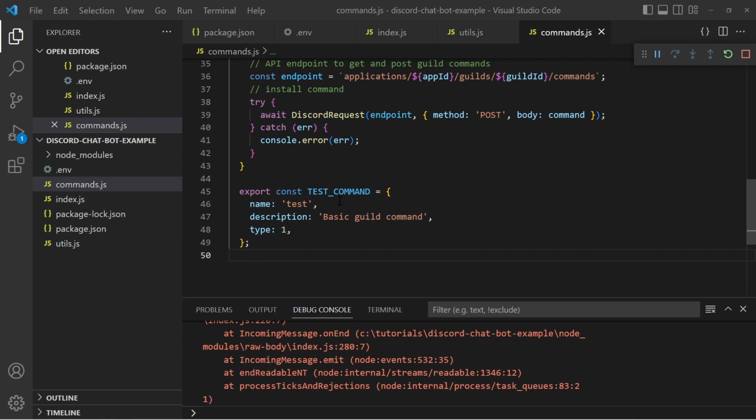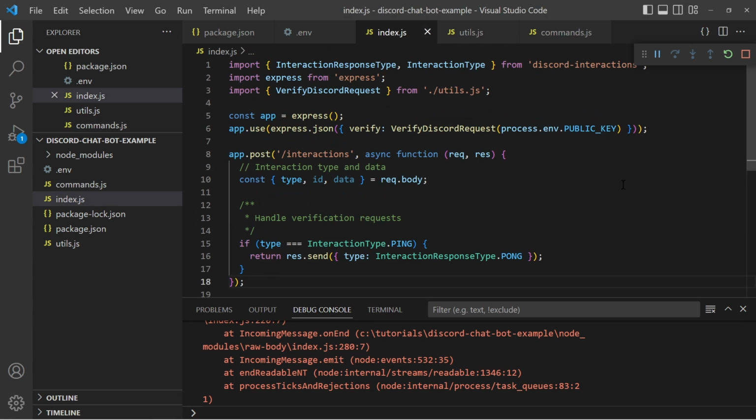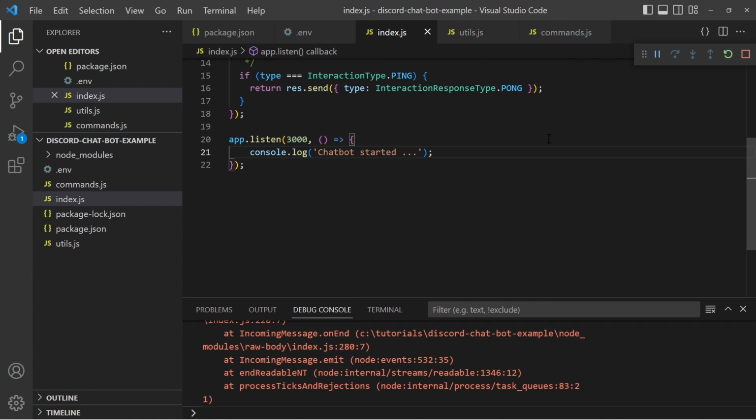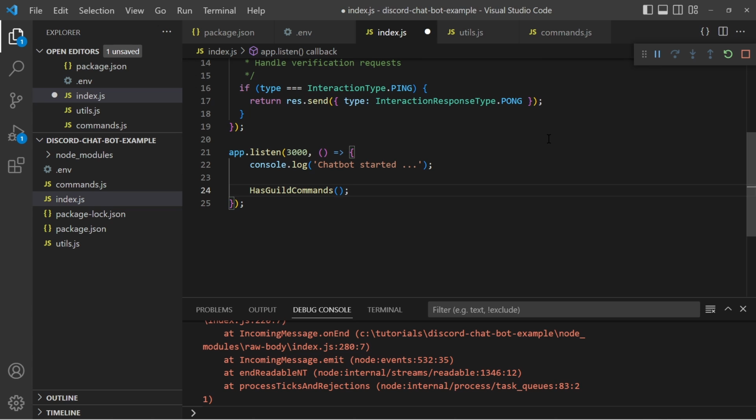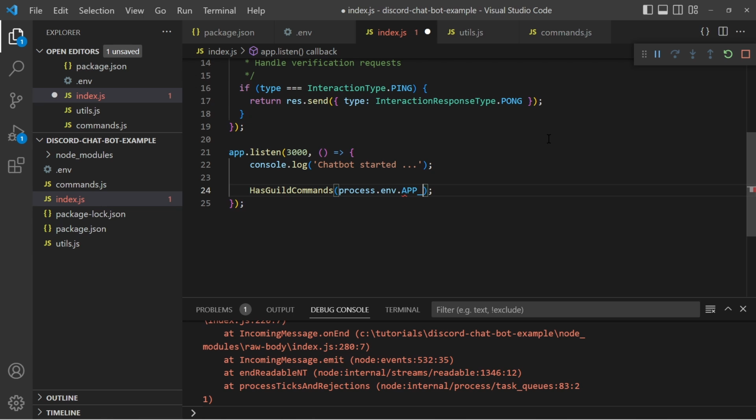We changed the name of the test command from test to or. At last, I go to our index JavaScript file and call the hasGuild commands function, using our app ID and guild ID from the environment variables and putting an array with a single command, the or command.